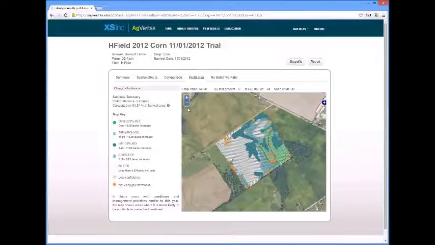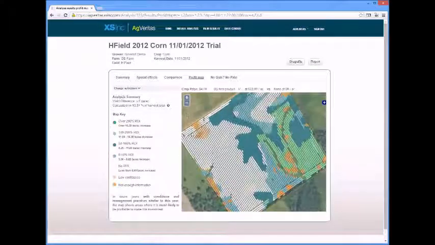I'll zoom in here so you can see it a little bit better. Thinking back to the last slide we saw on that PowerPoint that I showed you, it's 8 bushels an acre on average where the areas that had the fungicide yielded higher. But it's not really 8 bushels an acre across the whole field. In some areas it's almost 17 bushels an acre, and in other areas it's less than 5. Especially with corn prices falling, it's more important than ever to target these applications to where they're going to give you the most return on your investment and not where they won't pay.